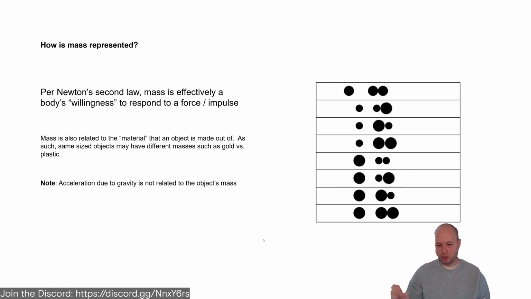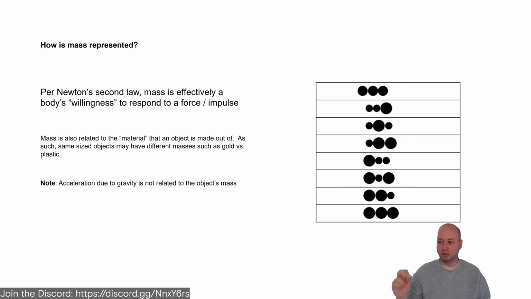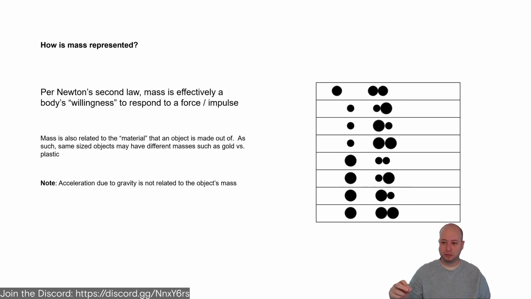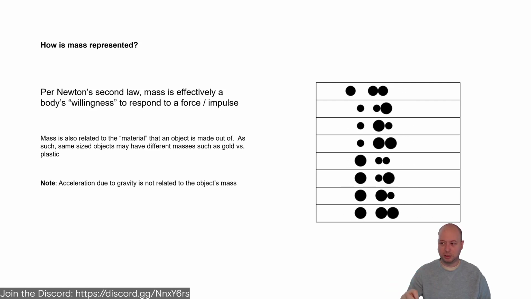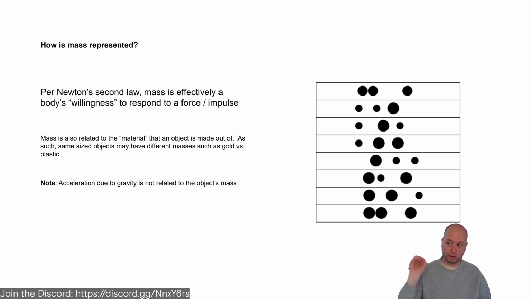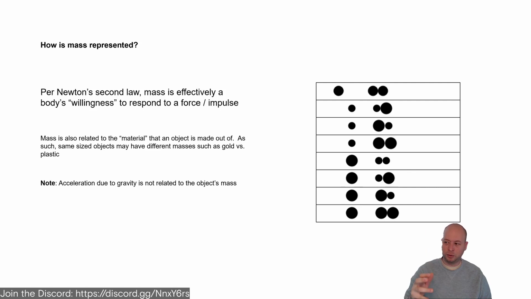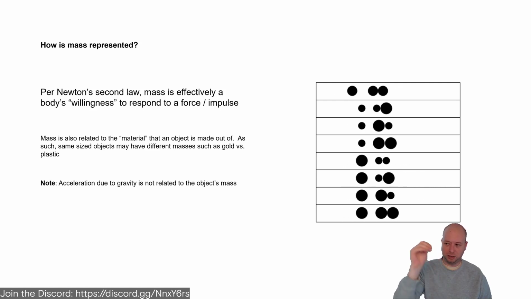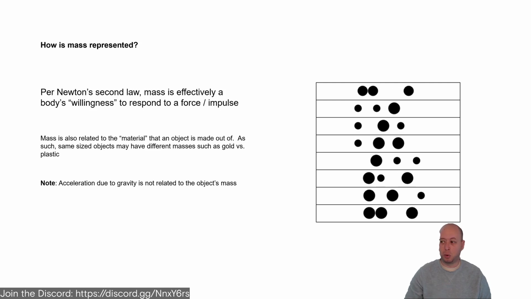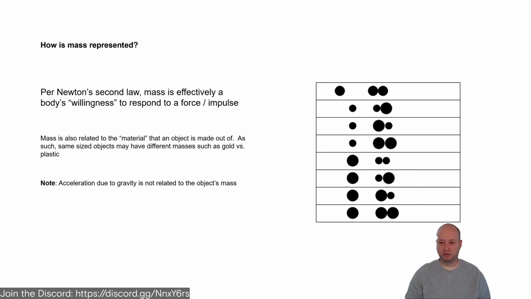And again, to note, and we've talked about this at length already, the acceleration due to gravity is not going to be related to the object's mass. But the force it feels, obviously, is going to be related. So if you throw an object up in the air with a velocity, and it comes back down, it's going to have a particular force related to its mass, depending on if it hits something. So this is important if you want to make a projectile that hits other things, for example.